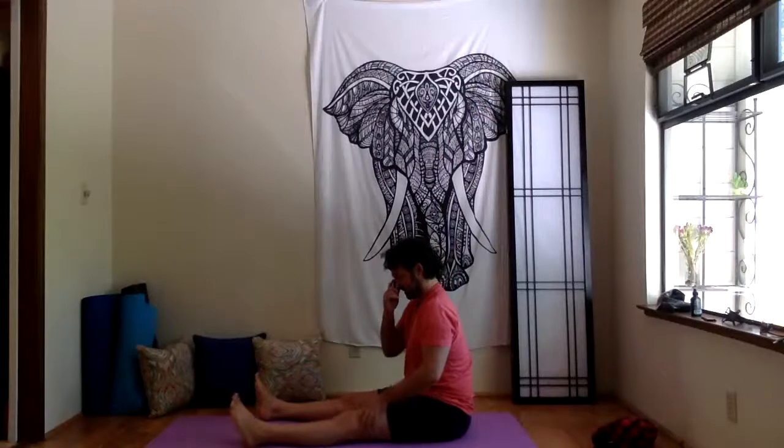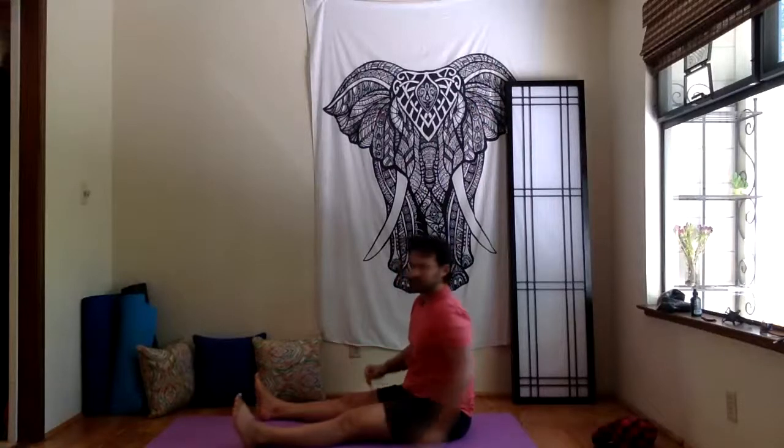Let's open the legs slightly and roll the right thigh. Keep sitting up nice and tall. Other leg, rolling it out. And now our hips are nice and loosened up. And we can sit cross-legged.